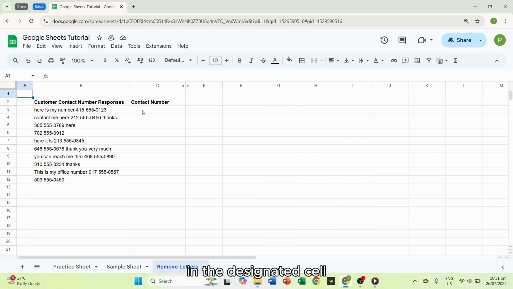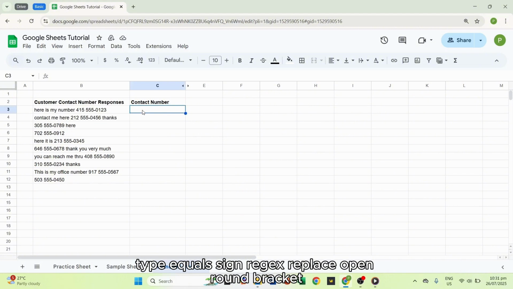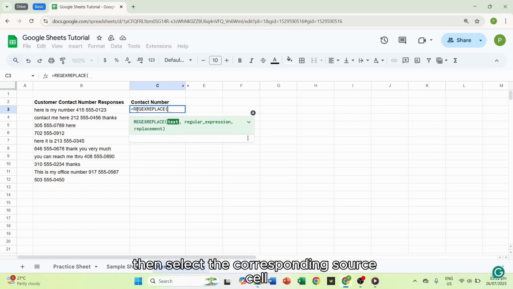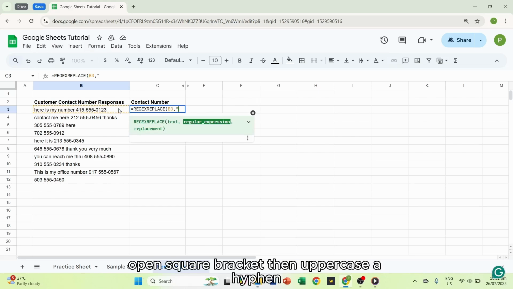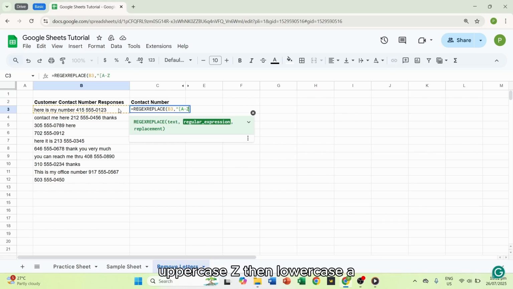In the designated cell, type =, REGEXREPLACE, open round bracket, then select the corresponding source cell, type comma, double quotation marks, open square bracket, then uppercase A, hyphen, uppercase Z, then lowercase a, hyphen, lowercase z.